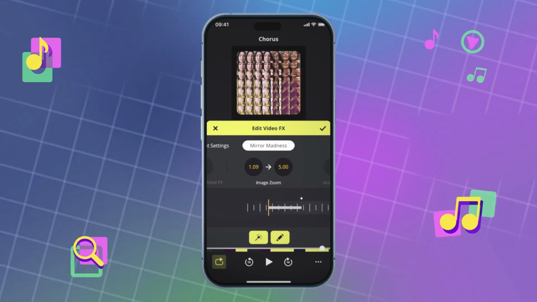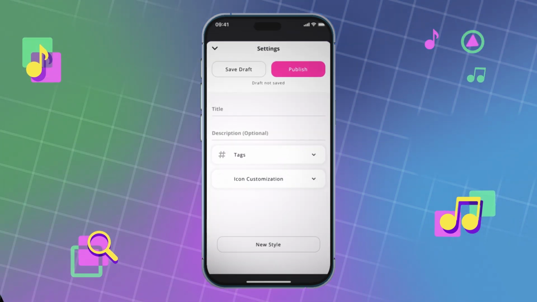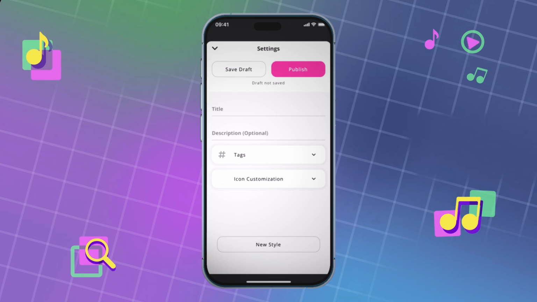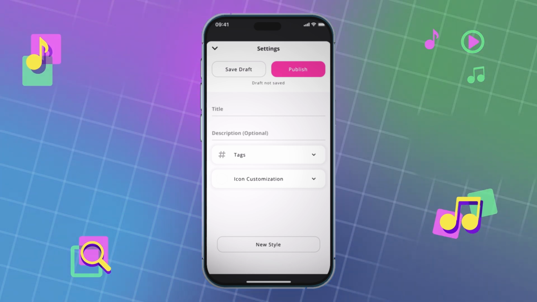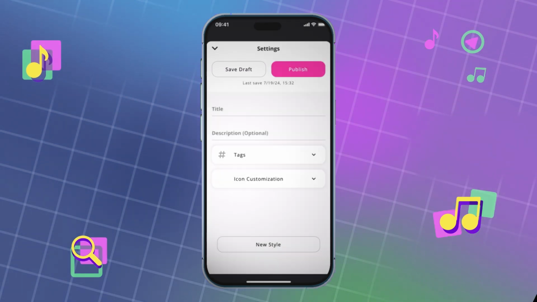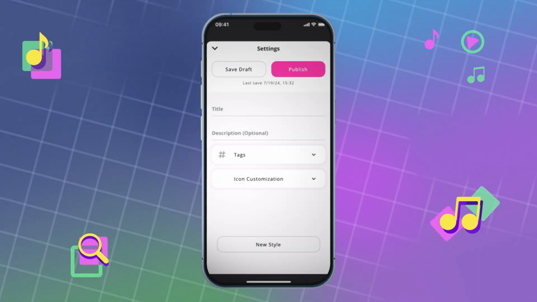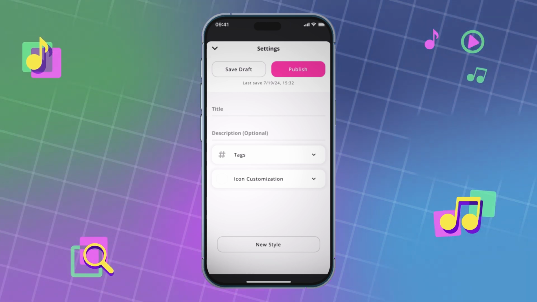And so once we're happy with how that looks and sounds, we're going to go ahead and go to our Save menu. Big thing to know: let's say you put a lot of time and effort and work into making sure that these Style Magic effects are just right, always save your draft. That way, if the app accidentally closes on you, or you can log on to an entirely different device with that account, all the work that you had will be saved.